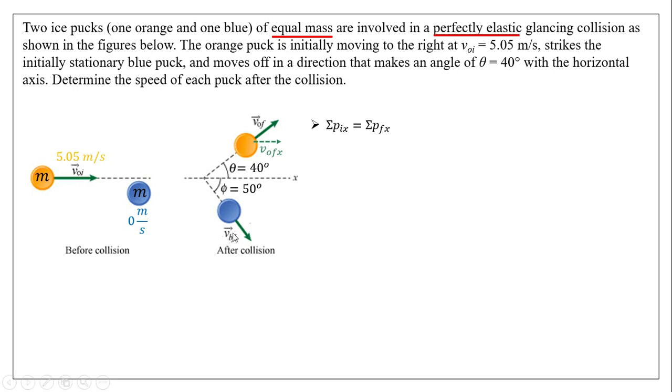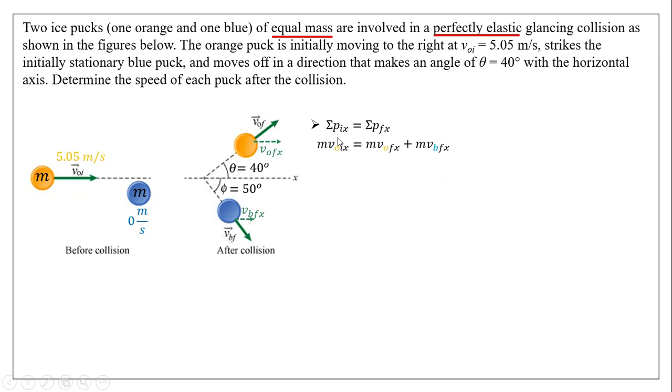And likewise down here, we have VBF, but VBF is a diagonal in the southeast quadrant or direction, so it has to have a component pointing right and down. So I'm just going to go ahead and focus my attention in the x direction now. So VBF also has a VBFX that's pointing right. So right away you notice, just using common sense here, both these pucks are going to be moving to the right of the screen. So therefore both of these horizontal momentum components are in the positive direction.